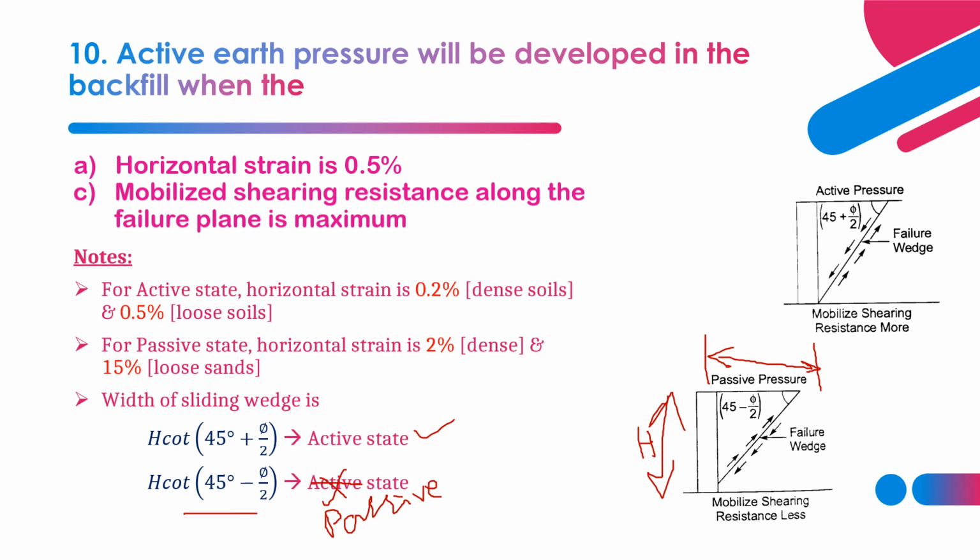So we have learned almost all the concepts, all the formulas, very important things like unsupported vertical height, depth of tension crack in case of active earth pressure, how earth pressure has to be calculated, what is thrust, and the point of action of the thrust value. All the things we have dealt with. So I hope it will be useful to you.